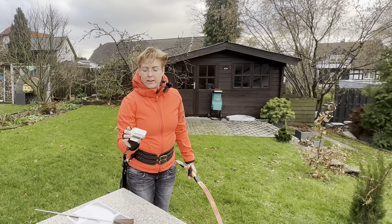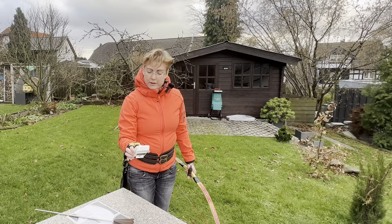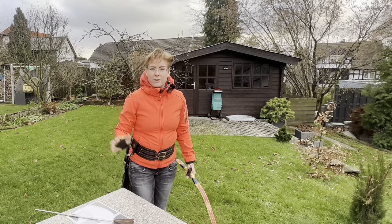Currently the thermometer says approximately 12 degrees Celsius. I think it will drop a little, and 49% humidity. I think that will drop as well.